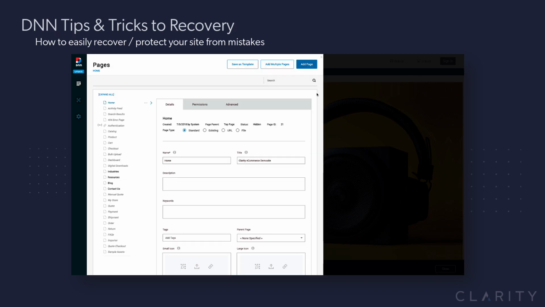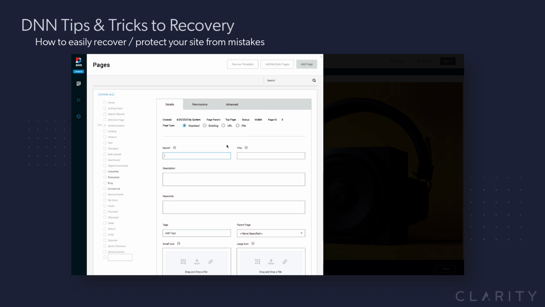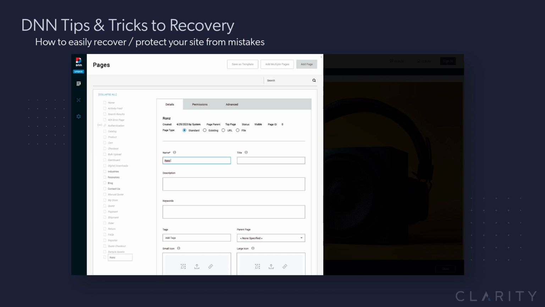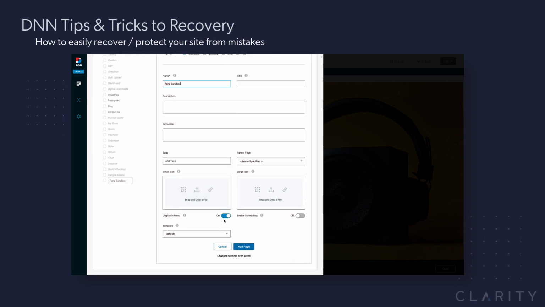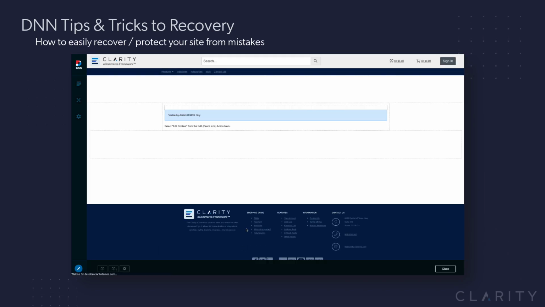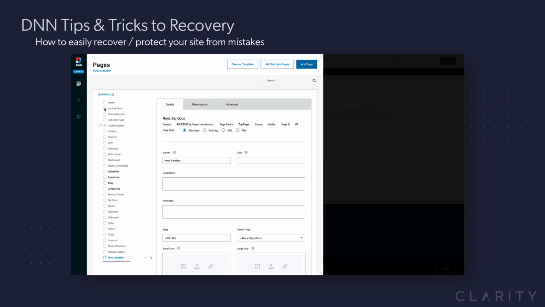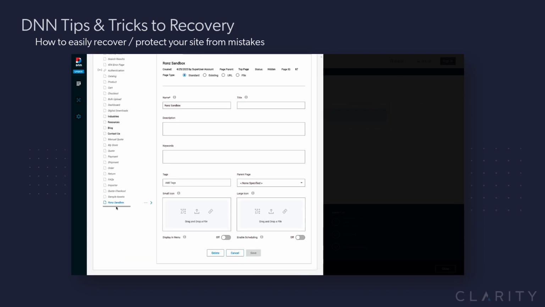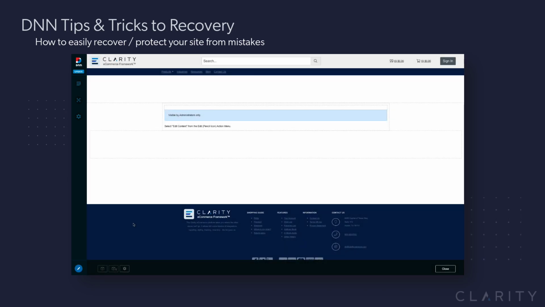So for example, if I want, let me go in and add a page, and we'll call this Ron's Sandbox, right? And I'm not going to include that in the menu, and I'm going to go ahead and just add the page, right? So now I happen to get to the page. If I don't know how to get it, if it's not in the menu, I go back to pages. I can either do a search for Ron's and find it, or I can scroll down the feed, see Ron's Sandbox, highlight it, click here, click view, and it'll navigate me to Ron's page.